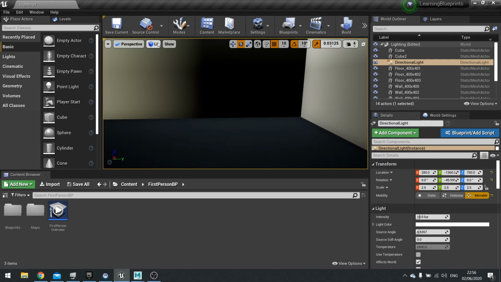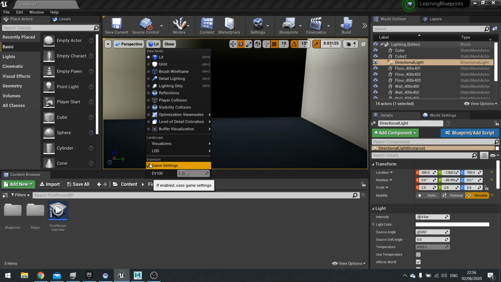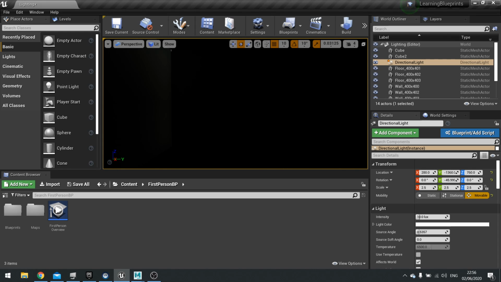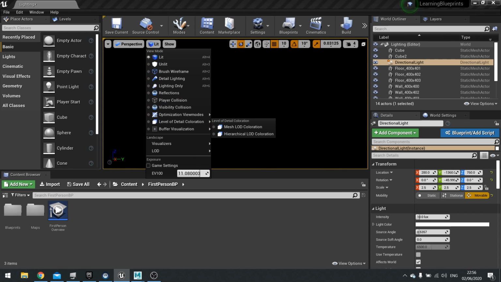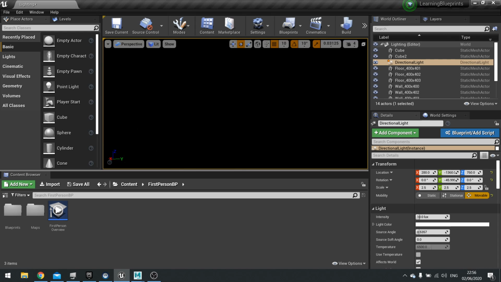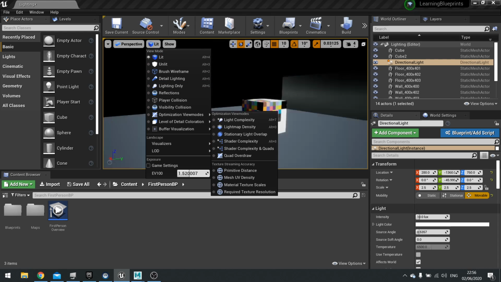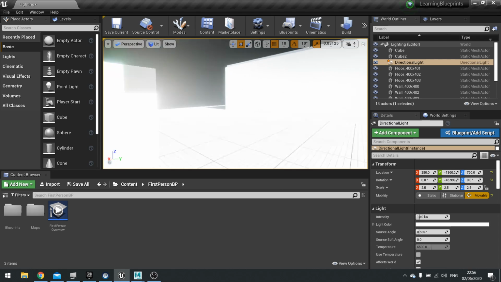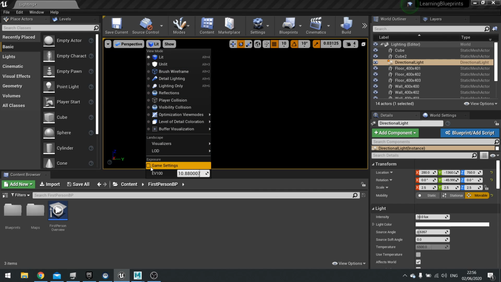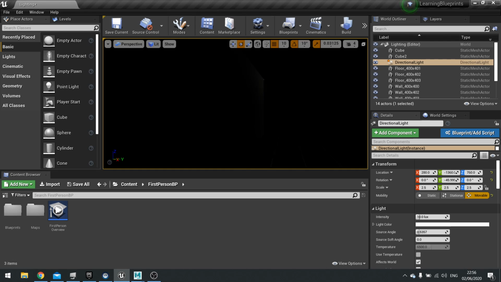But if I go to my Lit option at the top here and change it down the bottom to Exposure, untick Game Settings, then you've got this preview setting here. This allows you to set the exposure of the camera. So at one, basically, it's not really exposed at all. But then you can overexpose it and underexpose it. So you can see how you can affect lightness and brightness. And if I go outside, you'll notice this even more. But we're going to tick Game Settings, and I'm going to turn auto exposure off.